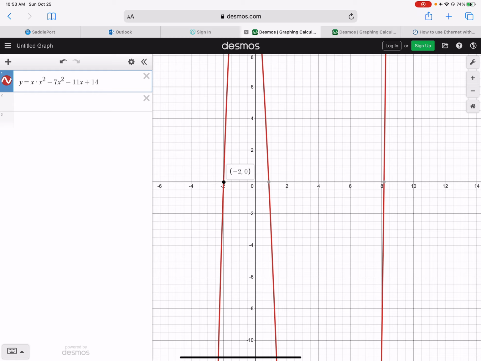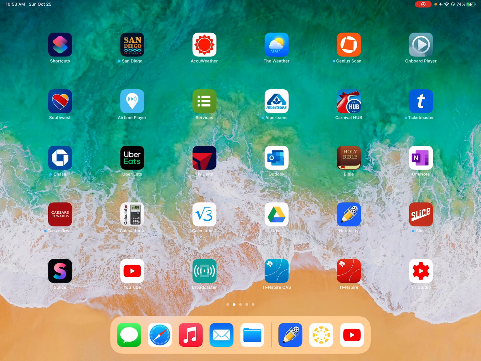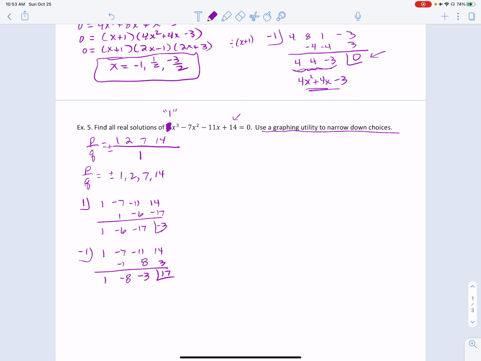And so now that I can see that, I know to go back to that list of possible rational roots and choose -2. So that was one of my possibilities. And so now I'm expecting this to work out. And I used the graph to kind of narrow it down. When there's a lot of possible rational roots, it's a nice thing to do. So bring down the 1, multiply, add, we have a positive 18, 7, and multiply, and oh, we got there. And so these are the coefficients of the reduced polynomial.